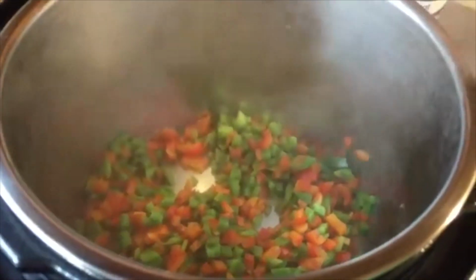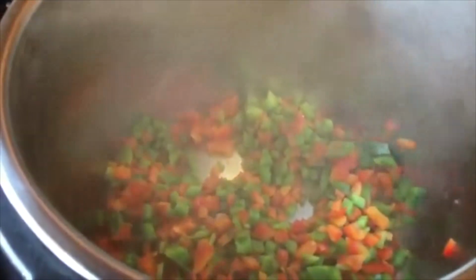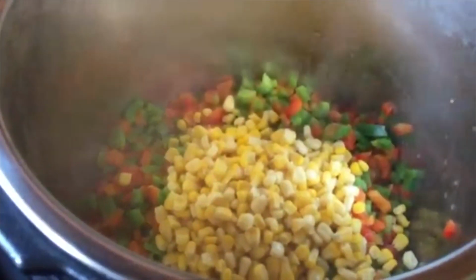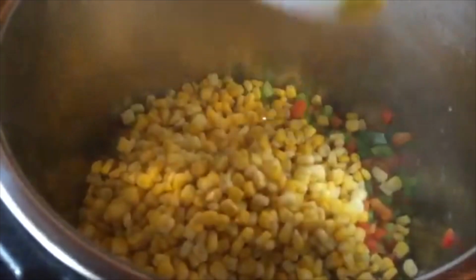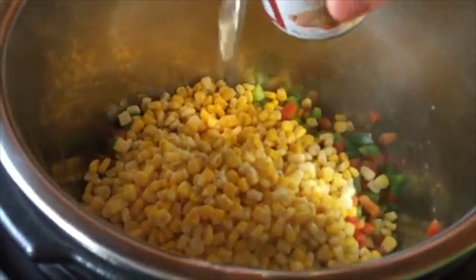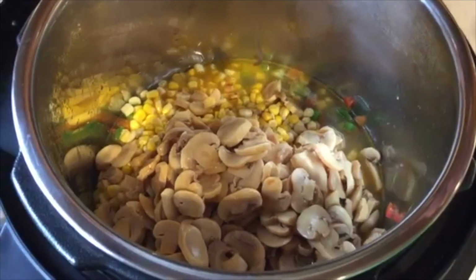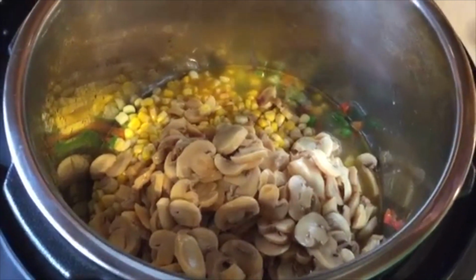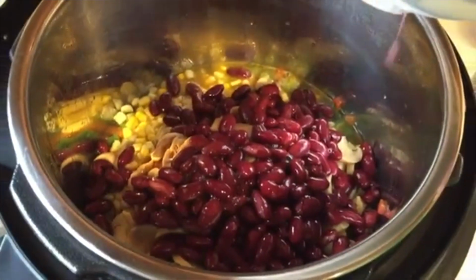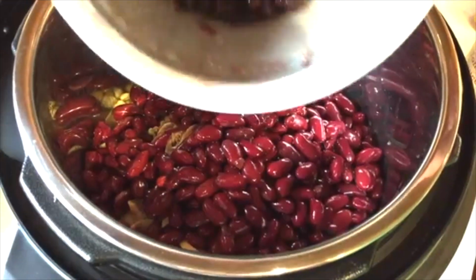So we're going to start adding all of our canned items now. First off, we've got the 2 cans of corn that we're going to be adding in. Next, we're going to be adding in the 3 cans of mushrooms. Okay, so now we're going to be adding in our 2 cans of the red kidney beans, and those we've drained. And then next is our can of black beans that have already been drained as well.